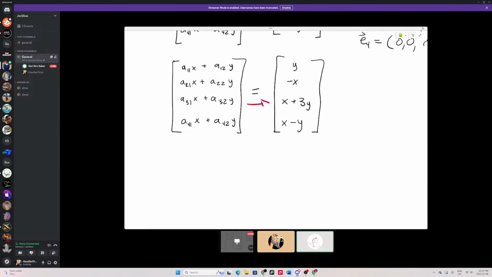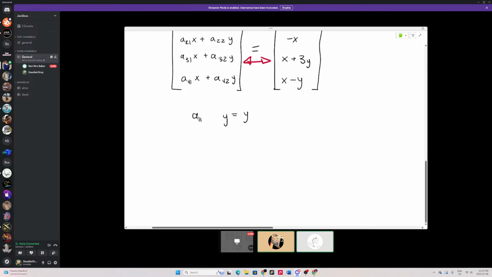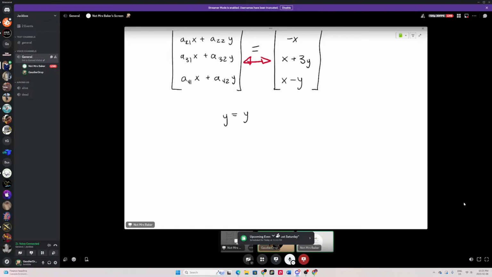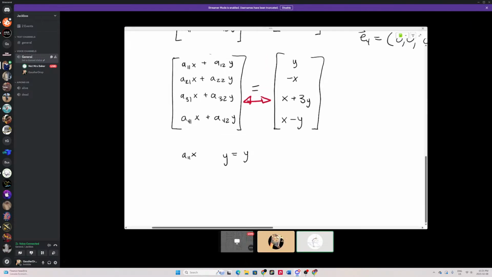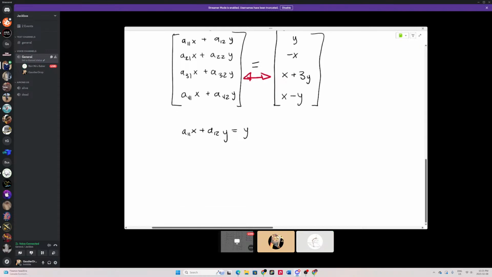Now we have these two matrices. This is a system of equations because we know that if this column is equal to this column over here, then they're going to be equal. So with that said, we now have a11x plus y equals y. I don't think that's the equation here. Let me take 2. There we go, that's better. A21x plus A22y equals negative x. As you can see where we're getting these from, we're just copying them down from above.